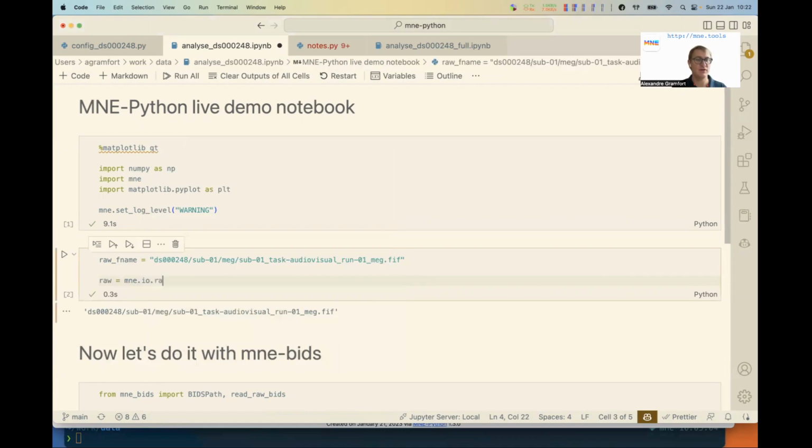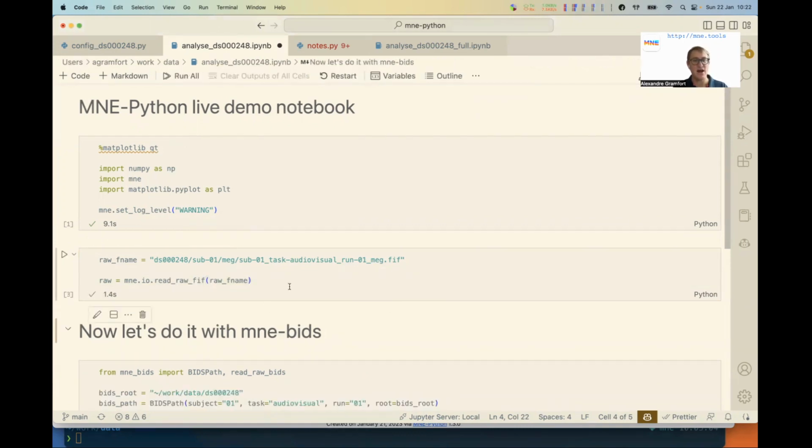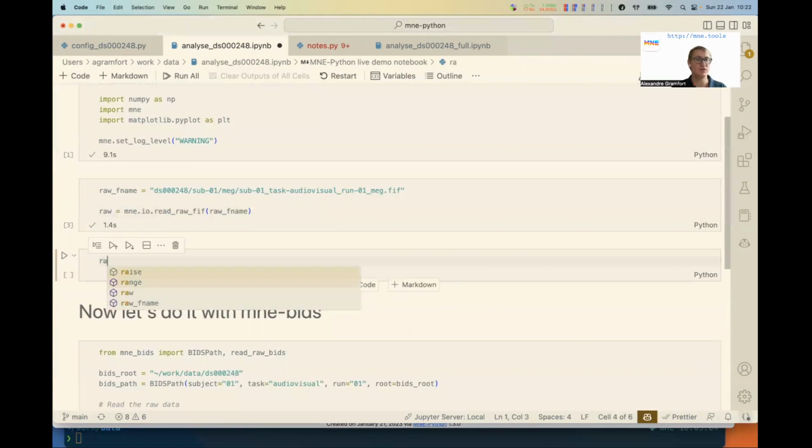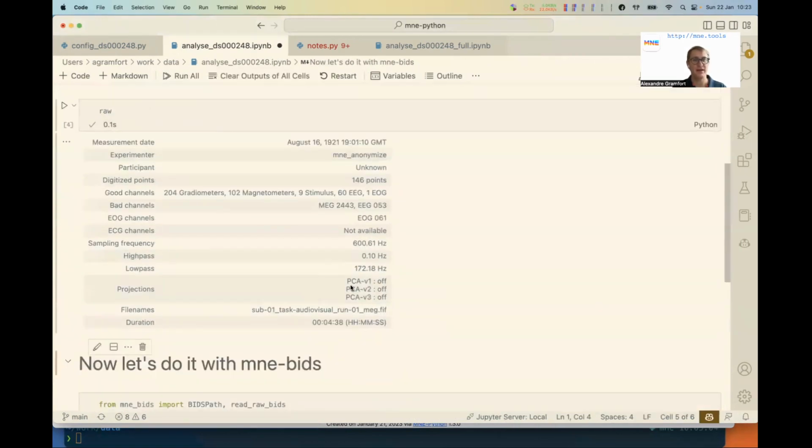Here, in io, you have a number of reading functions that you have access to. So here I'm going to use something called read_raw_fif, and I'm going to provide the raw file name. This will give me a so-called raw object, and the raw object corresponds to what is called a continuous recording, basically a FIF file that comes out of your MEG system.